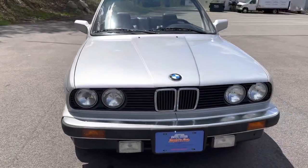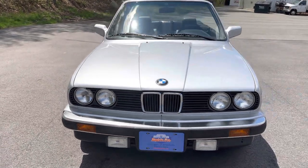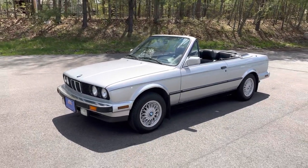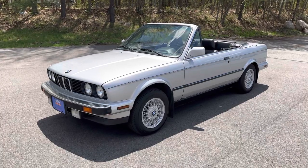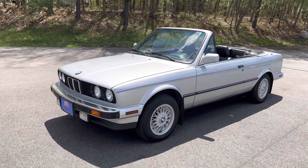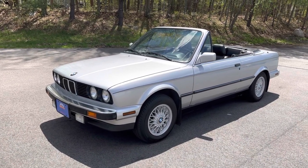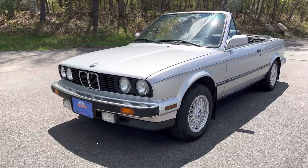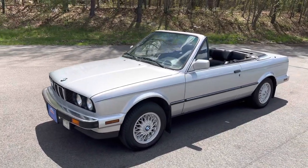It's got those cool fog lights, and the trim, bezels, and emblems on this car are all virtually perfect. So there you have it — a little unusual for us here at Orphan Car Garage, a German car, but certainly worthy of a new forever home. This 1990 BMW 325i Cabriolet is being offered at $24,900. If you're an enthusiast and you've done your research on these cars, you know that's a reasonable valuation. Give us a call at 508-954-8090. We want this car to go to the right home. I can go over all the receipts — there's a whole folder of them.